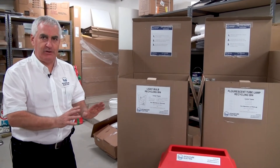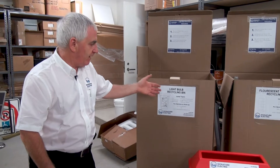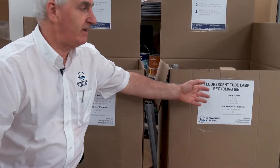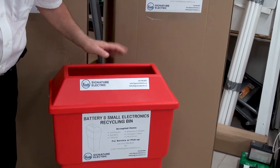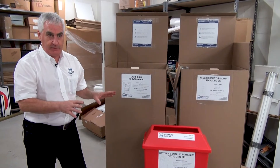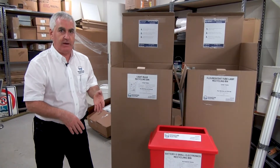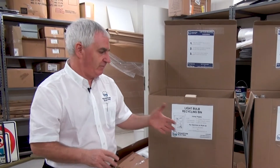The goal is to really simplify this for everybody. You can log into SignatureElectric.ca/lamps and get right into the ordering page. You can order a light bulb recycling bin, a fluorescent bin for T8s, another for T12s, and a battery bin for the concierge desk or loading dock. You pay for it, they get delivered, you fill them over time, then simply call or email from your desk. The box gets picked up, and if it's working great, let us know and we'll drop off another box at the same time. Simple and great for the environment.